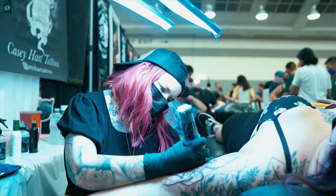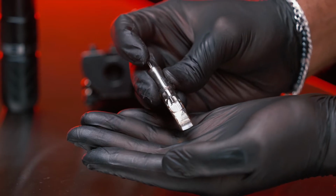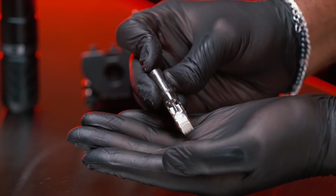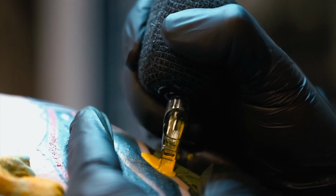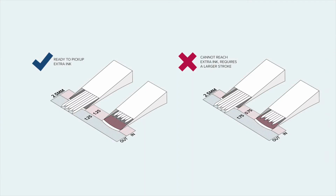So what the hell is needle depth? Needle depth refers to how far your needle sticks out of your tube or cartridge. The longer your needle depth is, the longer your stroke needs to be. That's because your stroke length affects how far your needle retracts into your tube or cartridge reservoir where it picks up more ink. If your needle depth is long and your stroke length is too short, your needle won't be able to retract far enough to pick up more ink.